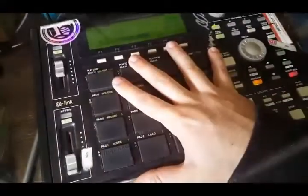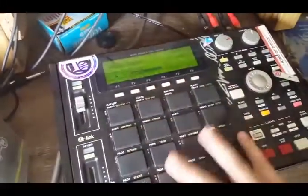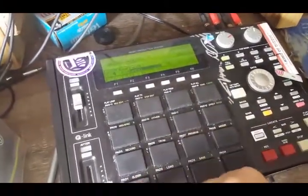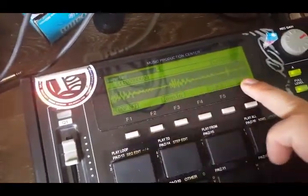Don't worry if you haven't got an MPC. This is just about how you chop, all right, man? So I'm just showing you guys a little something here. So if I take this one, and I will just look at the waveform, this is the waveform here, right?